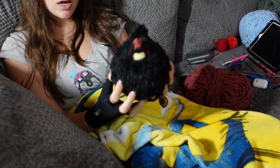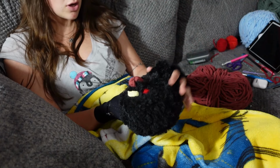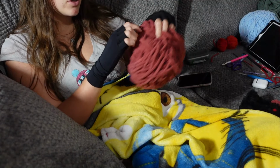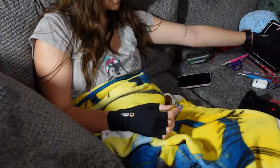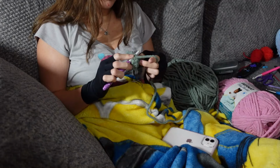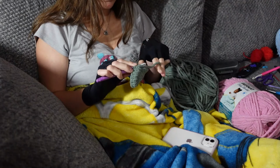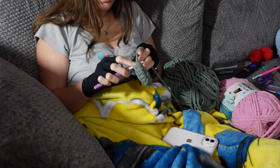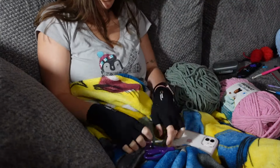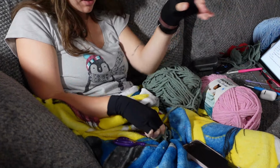chicken done and I'm now going to make a zombie themed turtle. So I have this turtle pattern pack that I bought that I have made most of the turtles out of. So the next one I'm gonna do is the zombie turtle. Alright, here are the four fins for this turtle, and I am now starting the head.